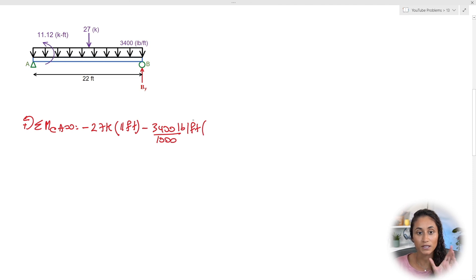So the first length is going to be the length of the beam which is 22 feet and the second length is going to be half of the beam which is 11 feet. So it's half because we assume that the concentrated load of the distributed load is acting at mid-span. Next we have the moment.